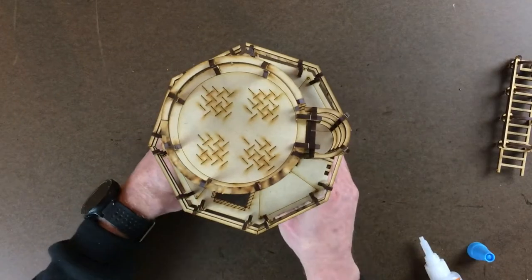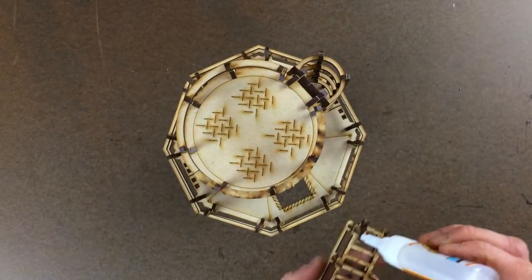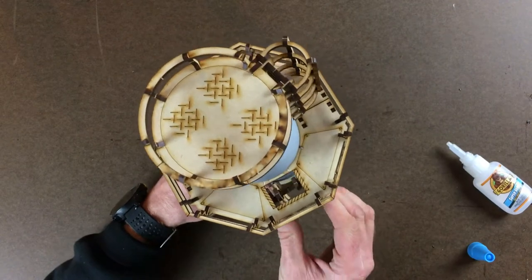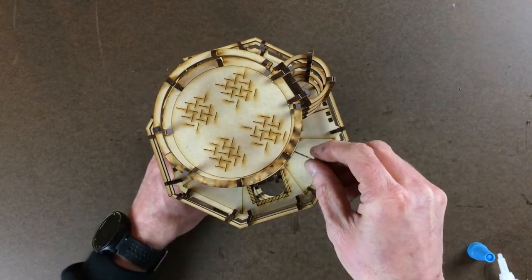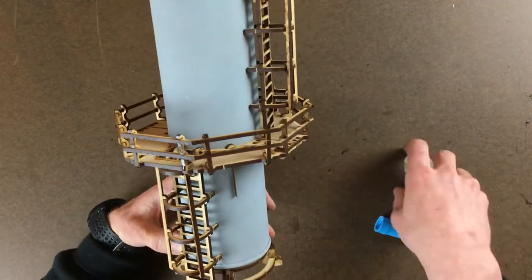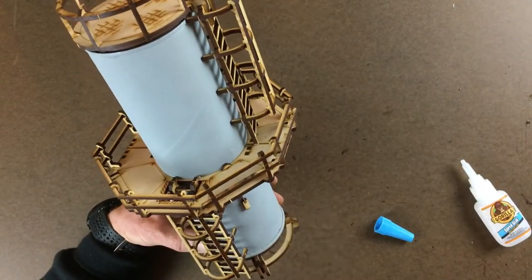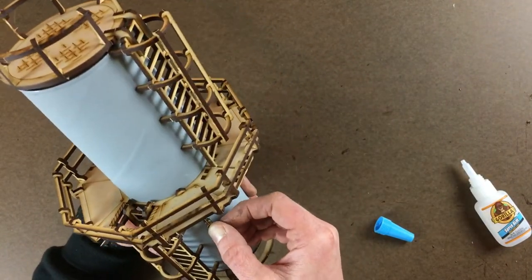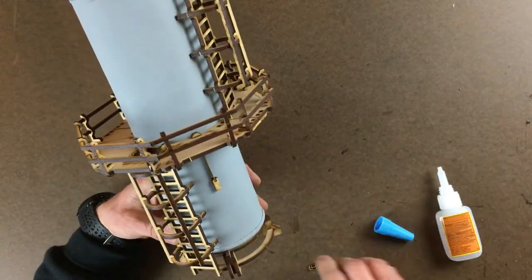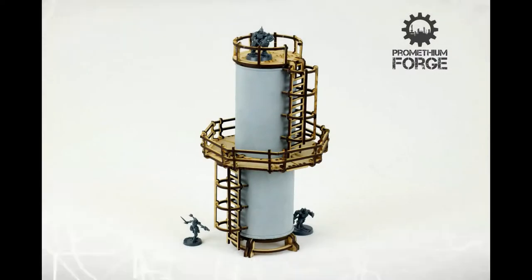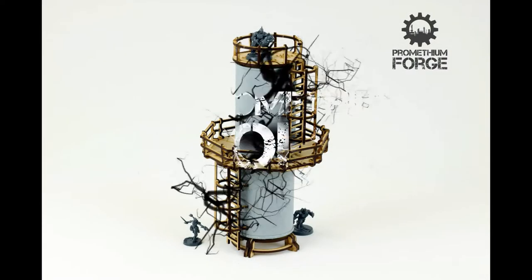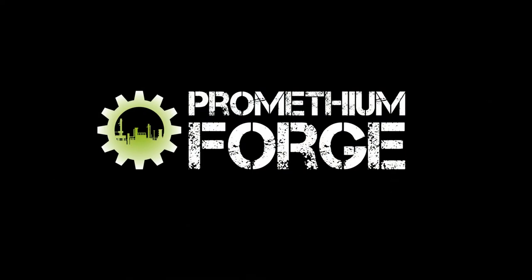All right, so here's the insert that makes the base. I put some glue on the inside of there, slid it in, and now the bottom ladder. That little fiddly part is a light, just another detail. So there you go, the Prometheum Forge sodium storage tower. I hope you guys enjoyed the build and check out Prometheumforge.com for this kit and a lot of other really cool stuff. Thanks for watching.